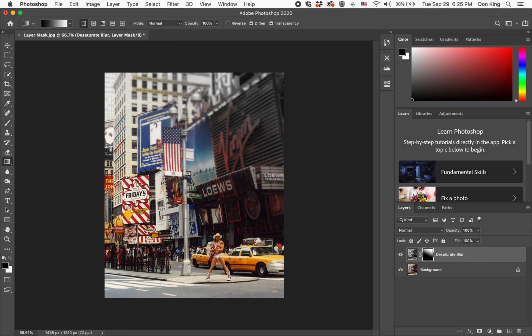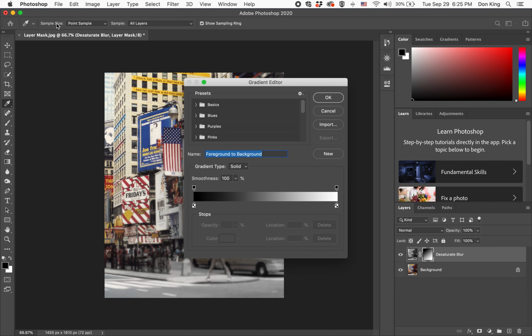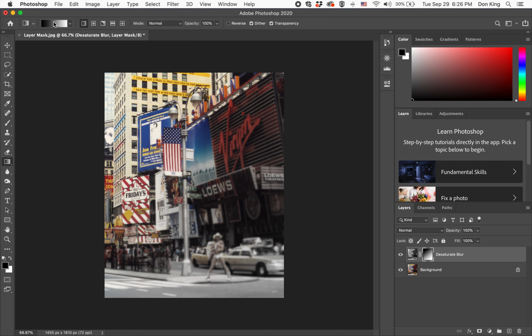You can basically click on this gradient and choose it. Or there's a bunch of other different kinds of gradients you can choose here, like basic gradients. Like here's black to white, or foreground to background. Here's just plain old black to white. And you can basically change your gradient there. You can also reverse your gradient right here just by clicking that little button. But either way, we want to actually have the radial gradient selected.